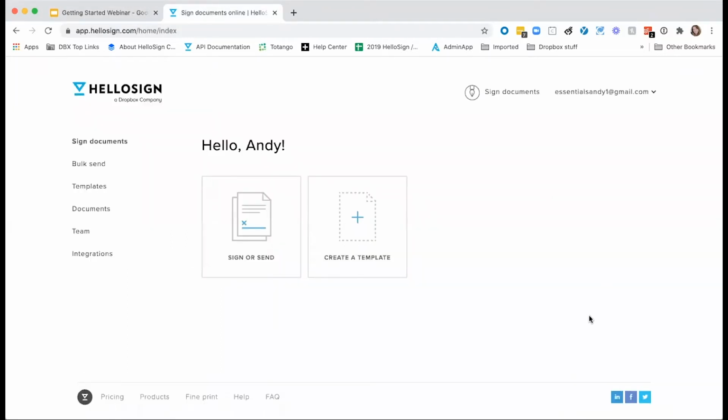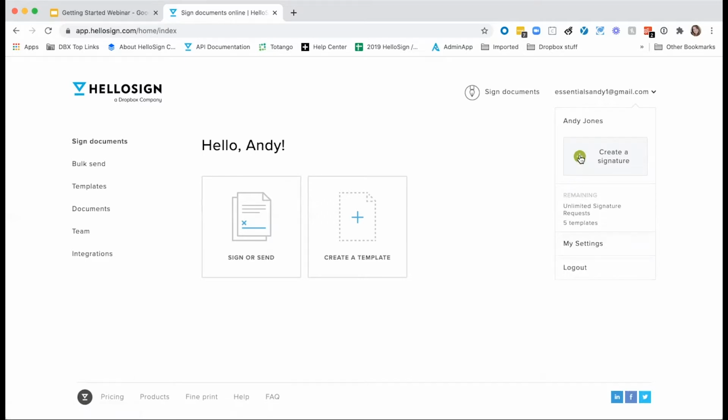Here within your login screen, you're automatically going to see your two options to sign or send and create a template. This is how you can easily jump into the requesting process. Before we dive in there, let's take a look at a little bit of navigation. So in your upper right-hand corner of your home screen, you're going to see your login email. In your drop-down menu, you're going to see create a signature if you haven't already, as well as the remaining signature requests that you have, which is going to be unlimited requests, as well as the remaining templates you have available to yourself. And then, of course, you can jump into your settings.